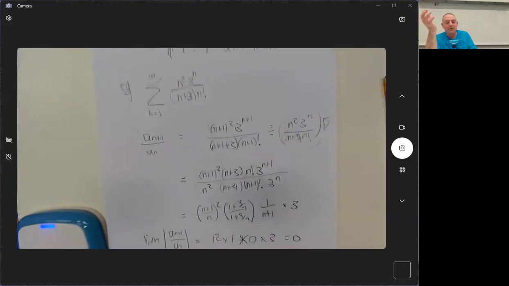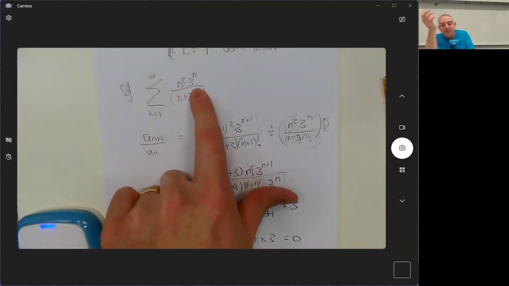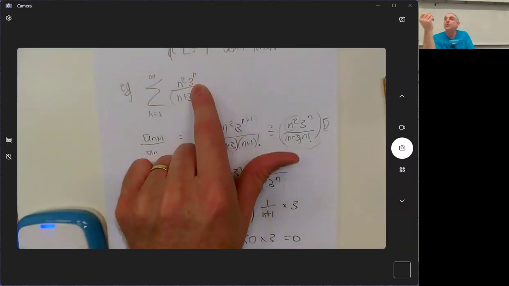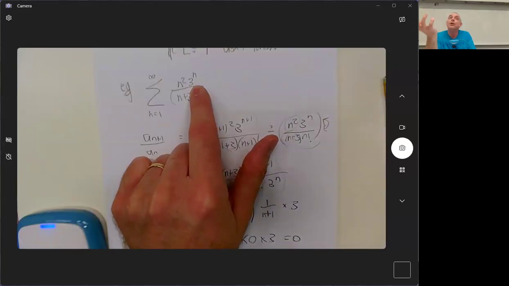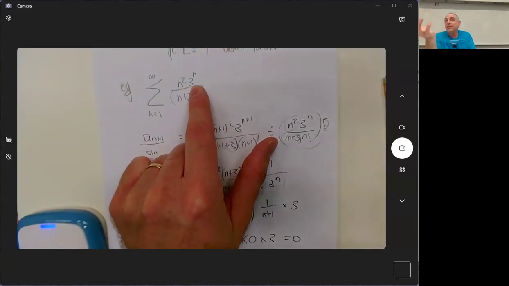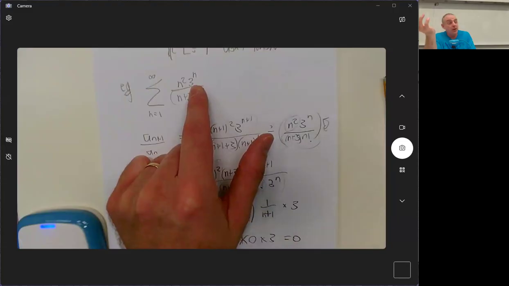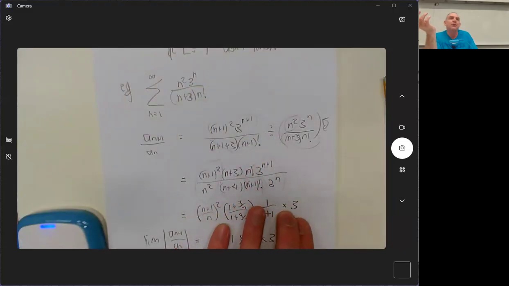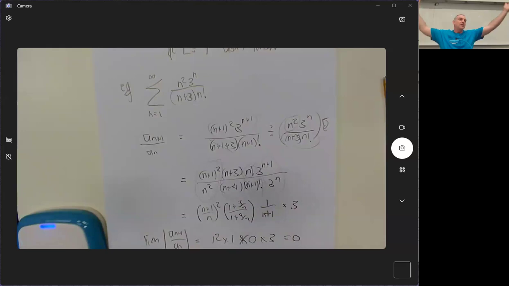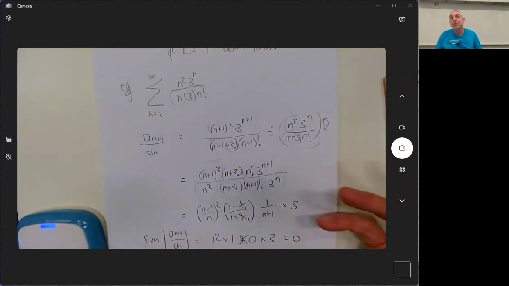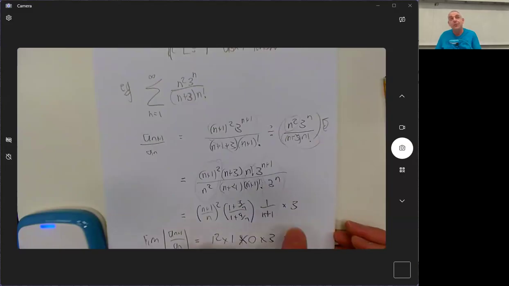To say, well, if the base of your exponent, of your power, wasn't a plain number but was an unknown, which x's would make it converge and which ones wouldn't? And in this case, they all make it converge, so the interval of convergence is the entire real numbers. But in some situations, it will only converge for some x's.